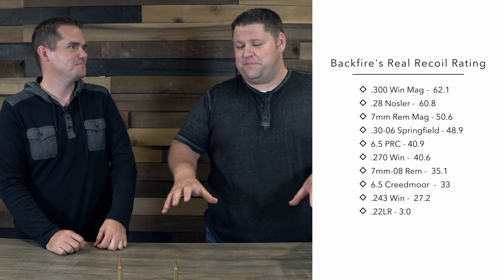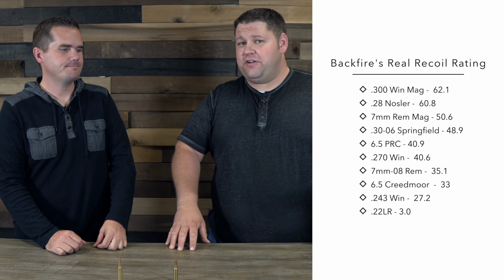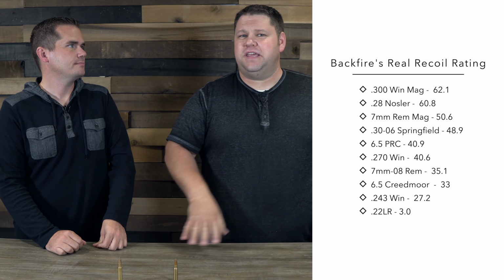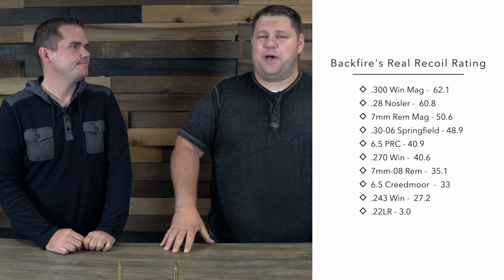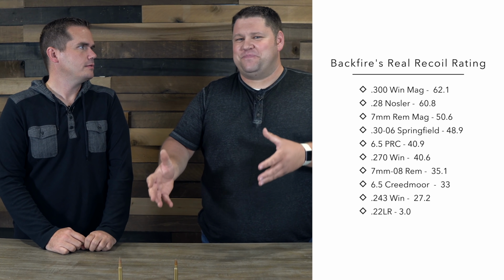Now, this may seem surprising, but as a pro, I'm actually going to talk about recoil here for the 30-06. I know when I was a kid, people were like, oh man, that 30-06, it kicks so hard. The 30-06 actually, on average, has pretty manageable recoil. On Backfire's recoil test, it scores a 48.9. Anything under 50 is going to be manageable for pretty much any adult without developing a flinch. Right, exactly. And so it actually does really well.